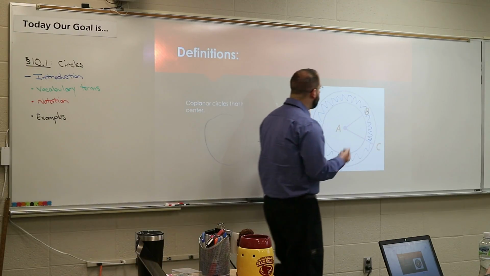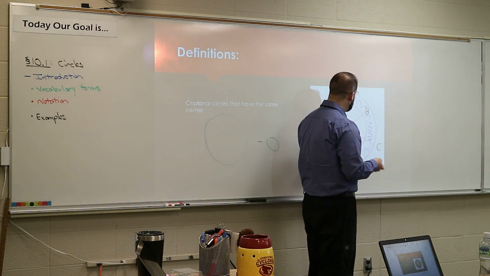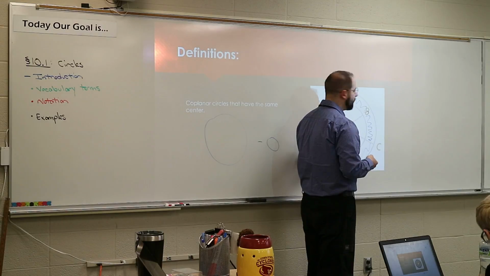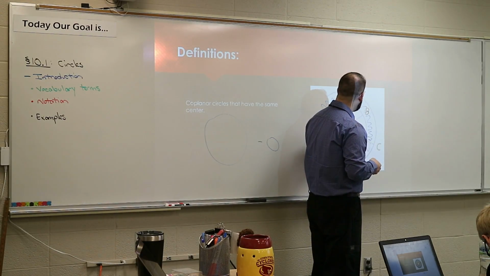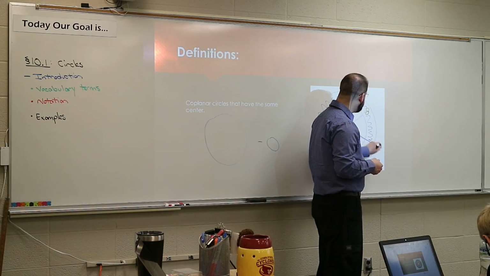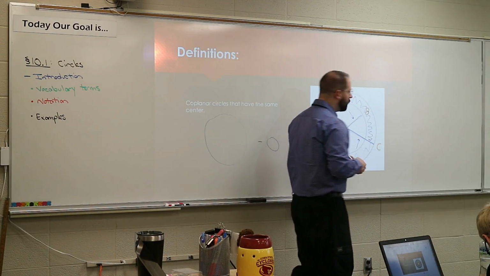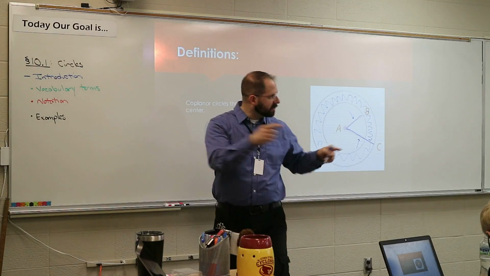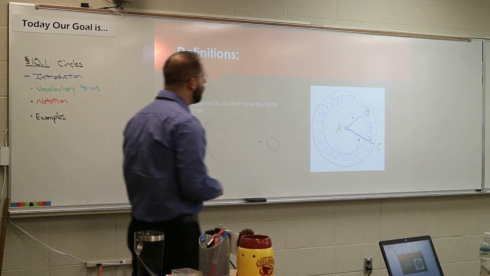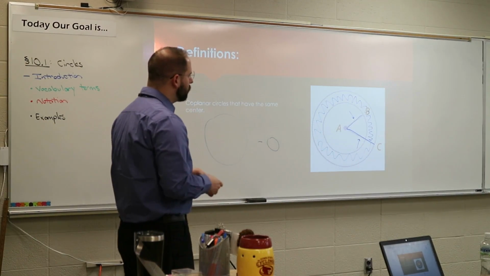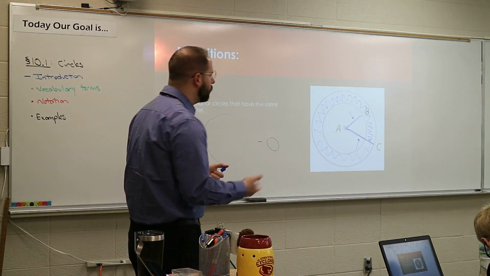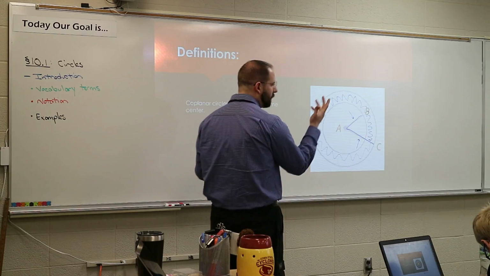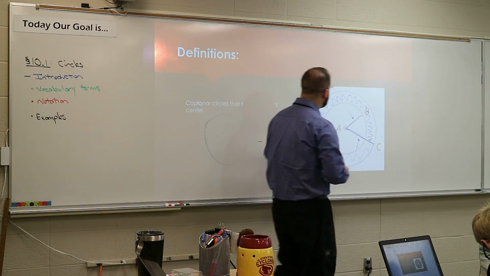But again, what's important here is that what makes the circles concentric is that they have the same center. The other thing that I didn't have listed here is that they have different radii. This radius is different than A to B. So you can see the circles are different sizes, but they still have the same center. And the radius that I have my little arrows pointed towards, that's how you find area. You have to use that to help you find it. So it's pretty easy. If you have that number, it's an instant calculation to find area.